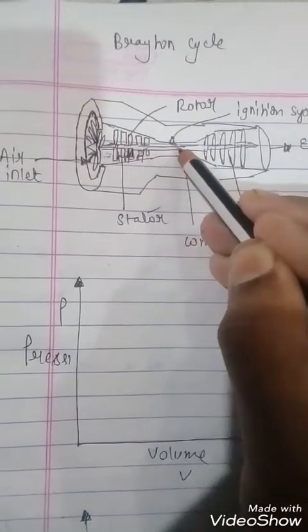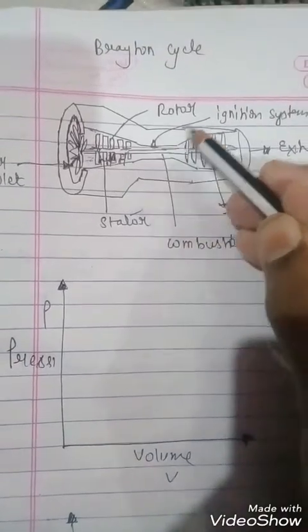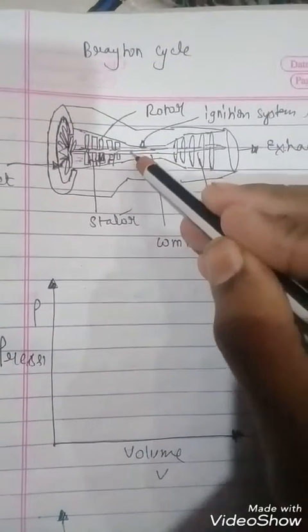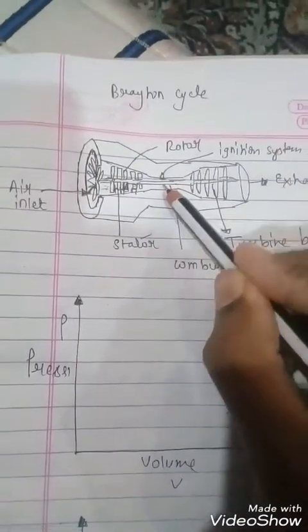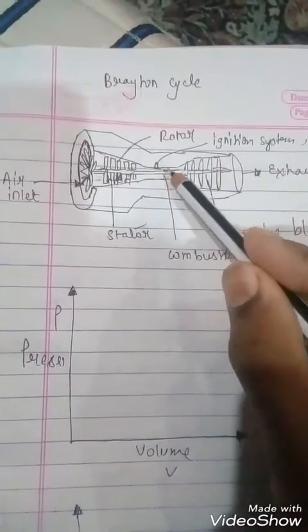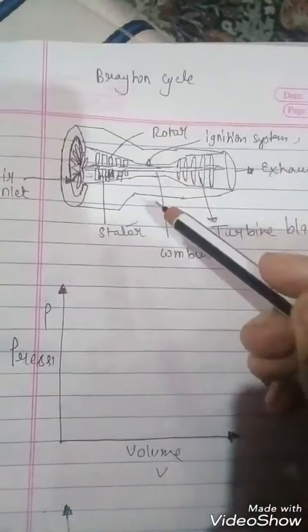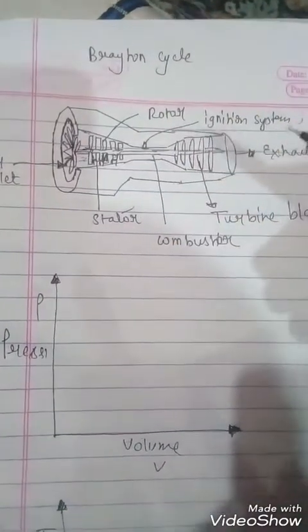Pressure increases, and right here there is a spark ignition system placed. The high pressure, high temperature air gets burned inside the combustion chamber. The fuel gets mixed up with the high pressure air and the temperature of the combustion chamber is about 900 degrees centigrade.